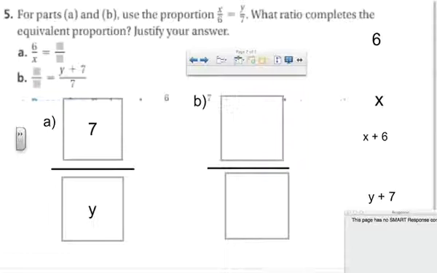Someone else come up and click and drag for part B. That one's a little bit different. Look at what happened to, again, here's the original proportion. Something has started to happen to it. I'm asking you to finish making it happen. What's on the other side of the equal sign?